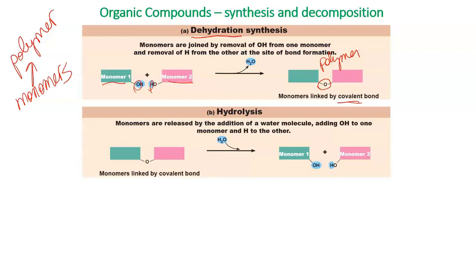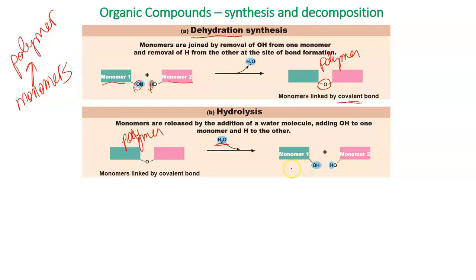Now, if you want to break apart a polymer, so in this case we have a polymer, and you want to break it into its component monomers, then you just add water. It's like dehydration for your food and rehydration. So if you want to break apart these polymers into its smaller components, which we do want to do when we're trying to make ATP and we need the smaller components to fuel that process, then you just add water.